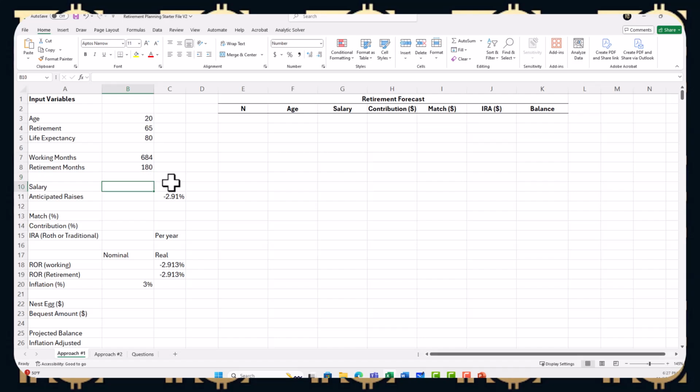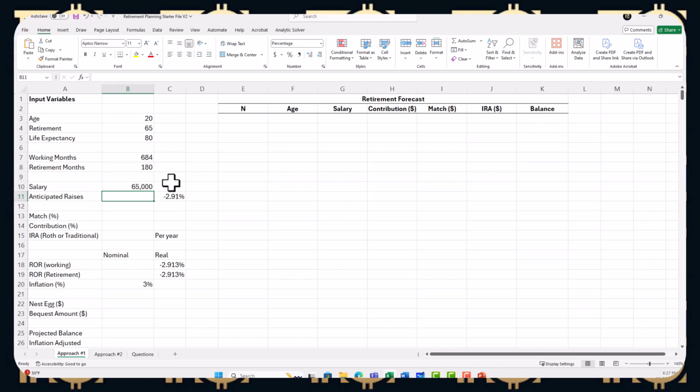I'm going down to the salary. Now, this is where I encourage you to go look at your anticipated starting salary based on your major. The Career Management Center obviously has this particular information. So I'm going to do this for a finance student, and a finance student averages about $65,000 coming out as an undergraduate student. Now, the next variable or input that we need in this financial model is what is called an anticipated raise.